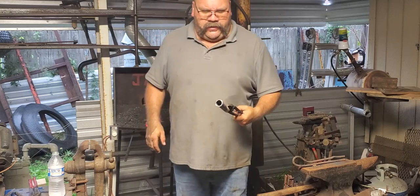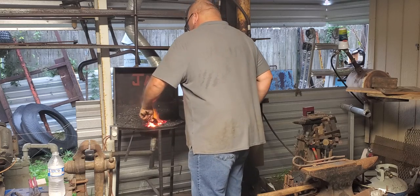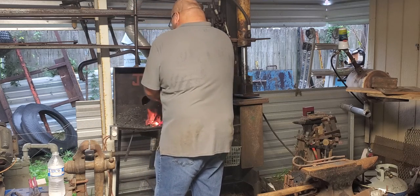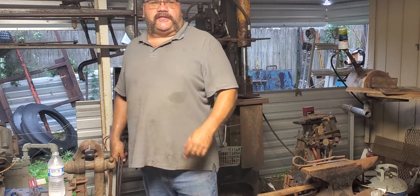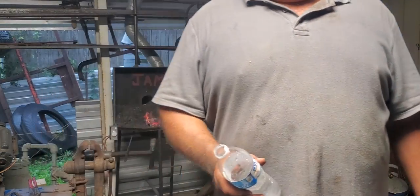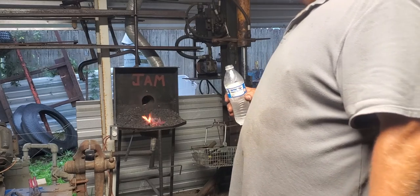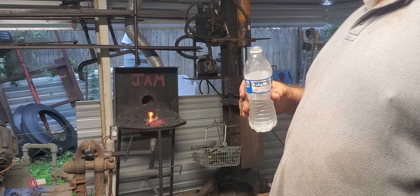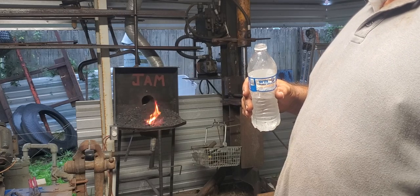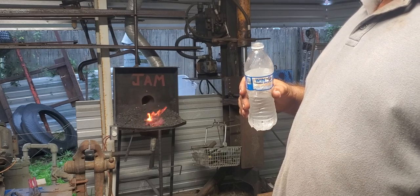Also, just so y'all know, normally I would do one of these at a time on a long piece of pipe. I wouldn't have to worry so much about how to hold it. If you do that, don't stick the pipe in the water pointed toward your face or anybody else in your shop, because it'll blow hot, steaming, boiling water all over you or whoever you point it at. The best idea is try never to quench pipe. But if you are going to quench it, be extremely careful. Maybe wrap a towel around the end that's facing up. Obviously, if you're trying to cool the other end of it, that ain't gonna work for you. So just make sure it's not pointed toward you. It's dangerous.